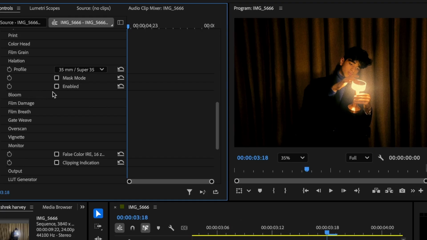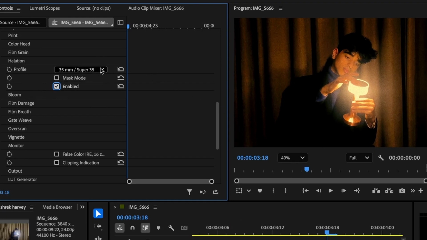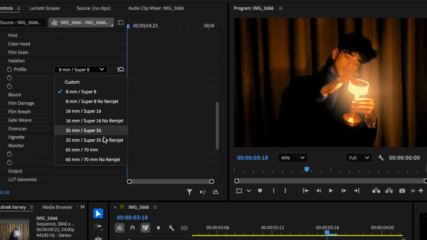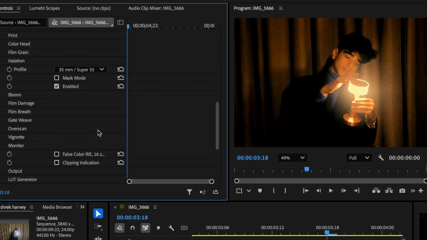And now halation. Halation is basically giving you that dreamy kind of a view. So if I have 8 mm, it's the most halation. So we are going to have it at 65 mm. Maybe, no, that's too much.